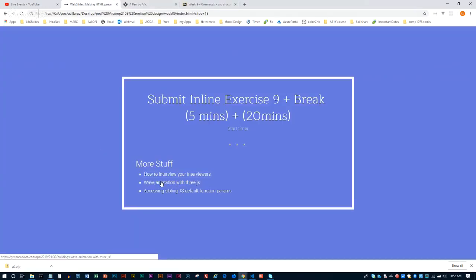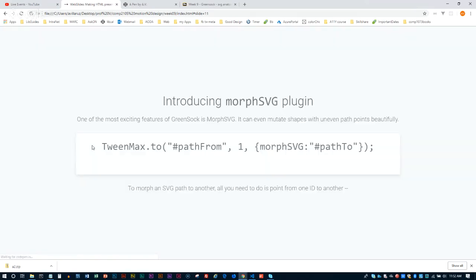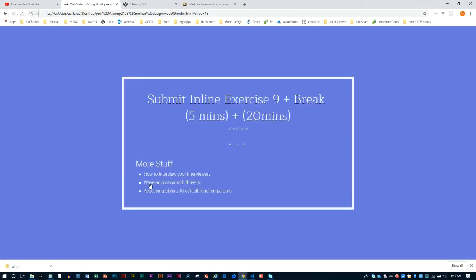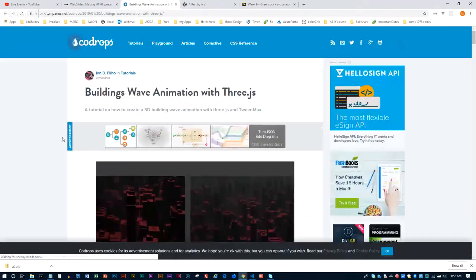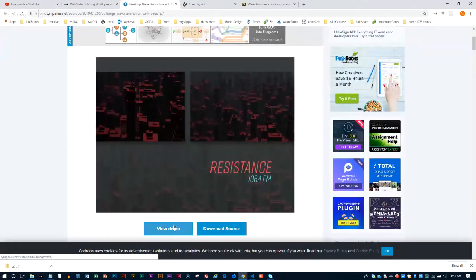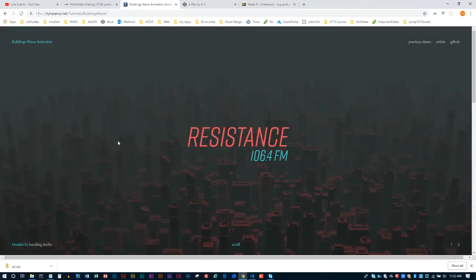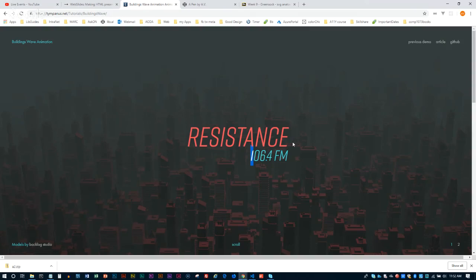This is where I'm going to touch upon this map here. So remember the beginning map that I always show at the beginning of class, this one? I'm going to touch upon this WebGL for a second through one of my Twitter links here. And this one here, wave animation with 3JS. 3JS allows you to create stuff like this. So when you see web pages like this, it's using 3JS. And 3JS under the hood uses WebGL.